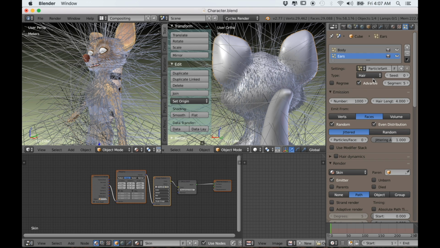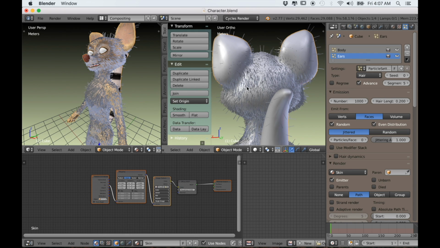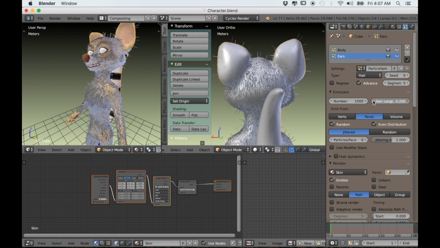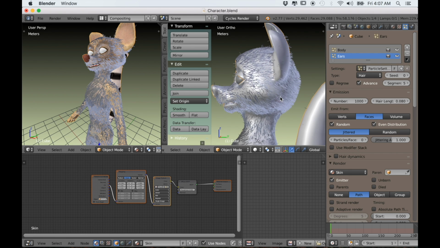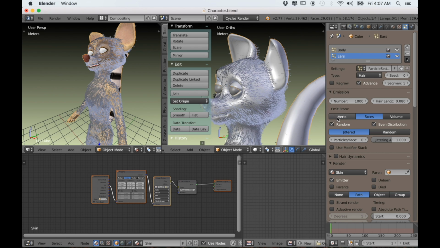Click Advanced and take the hair size down. Okay, yeah, I want the length to be a lot shorter than the rest of the hair.